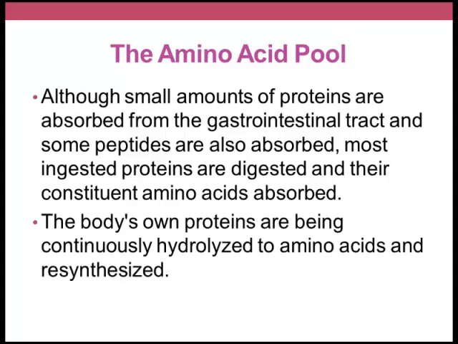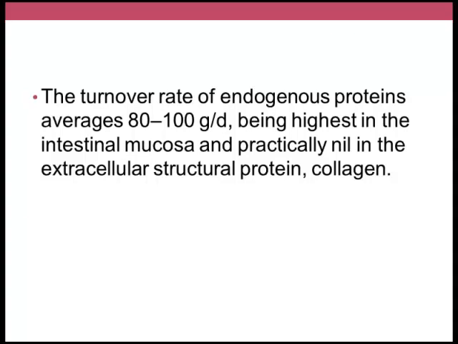The body's own proteins are in a continuous state of hydrolysis to amino acids and resynthesis. So there is a dynamic state. Our own proteins are not stable. They are in a dynamic state of breakdown and resynthesis. The turnover rate of endogenous proteins averages from 80 to 100 grams per day, being highest in the intestinal mucosa and practically nil in the extracellular structural protein collagen.